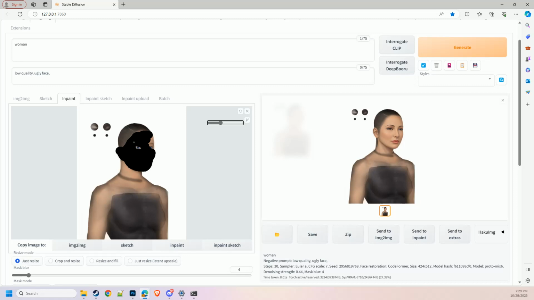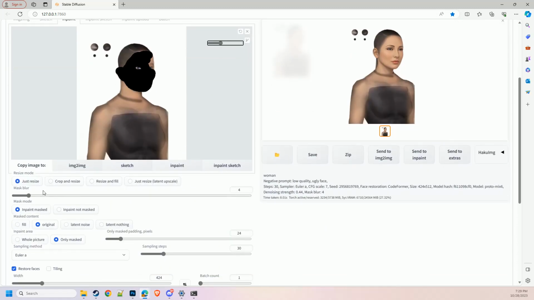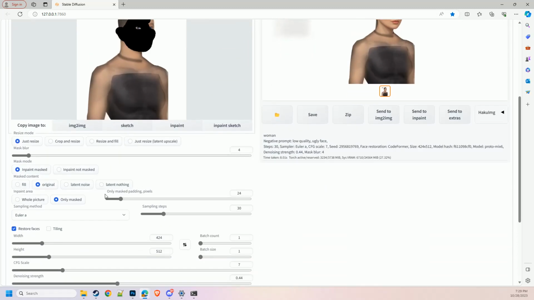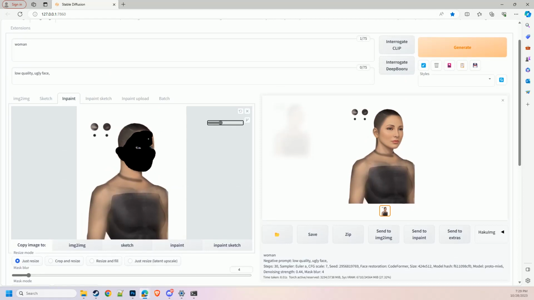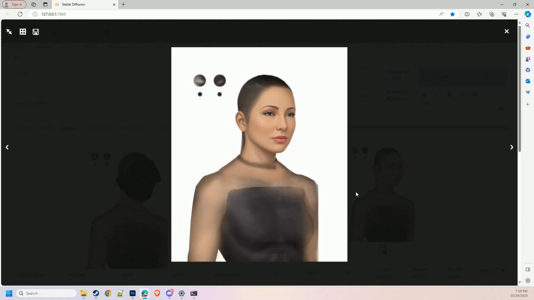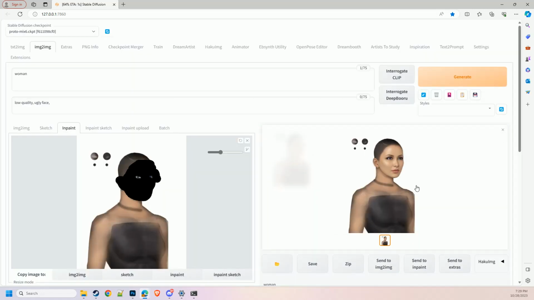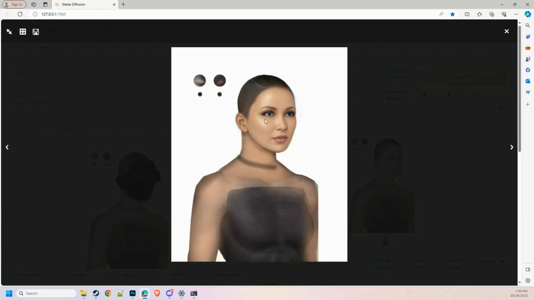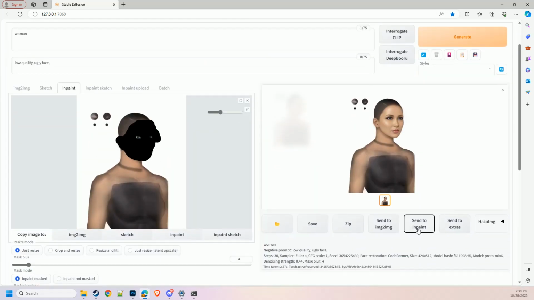Don't have to worry too much if it gets a little bit, because this is what the mask blur is going to do anyway, and the padding is going to get a few anyway if you go even out. I just want to get a little gist so it's not changing the facial. I'm not sure if that's too small. There we go, it's a little bit bigger. Looks fine. We'll just send it to InPaint, and then we'll work on right here.